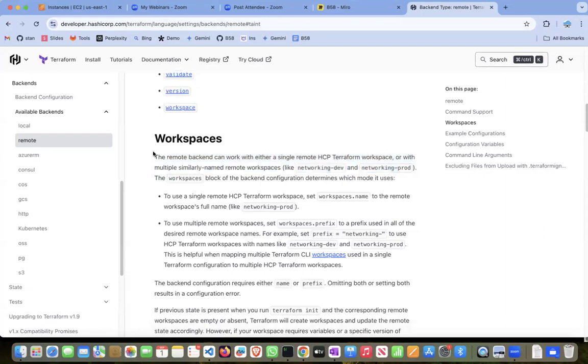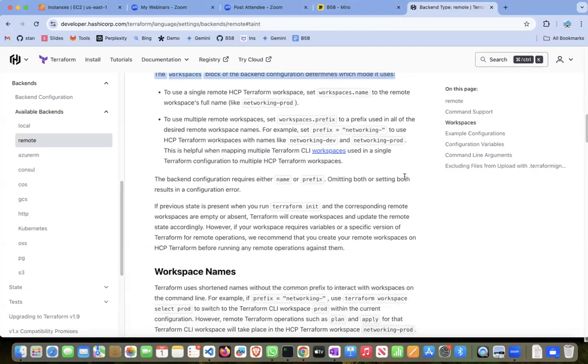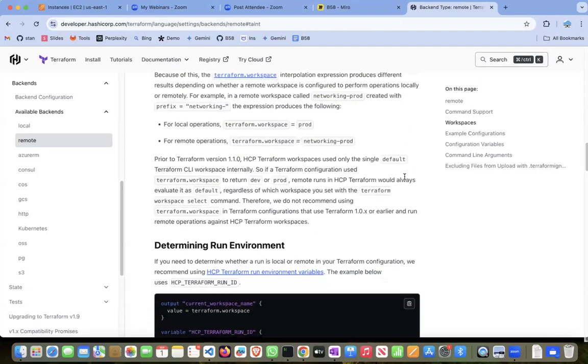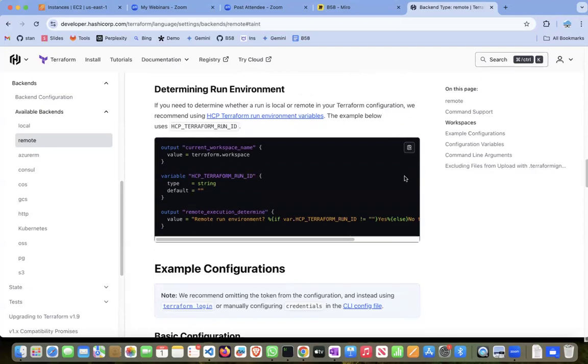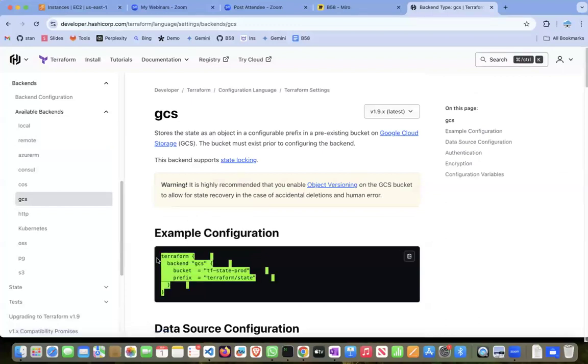But again, this workspace is a very old way of dealing with the versions of state file. I really don't want to use it because it's a very legacy way, but I have my own style of dealing and organizing the state, which I'm going to use. Again, workspace has its own challenges. And if you are on Google Cloud, it offers something called a Terraform's cloud storage bucket.